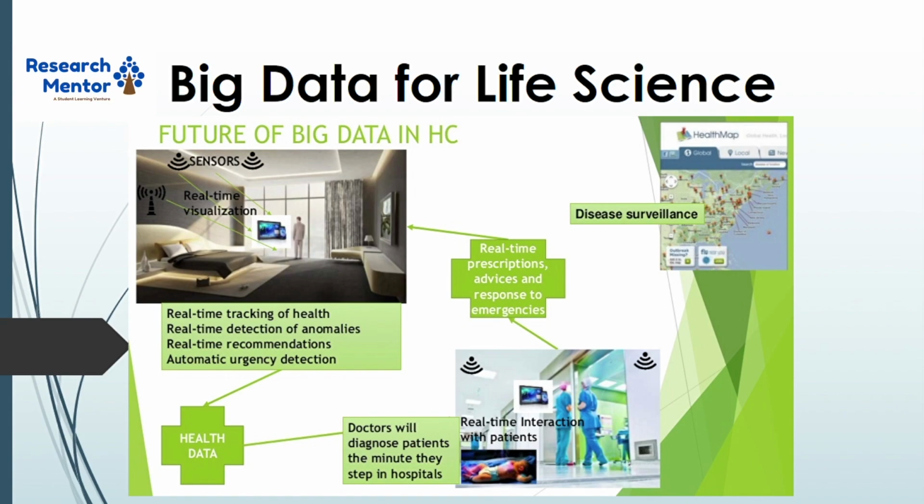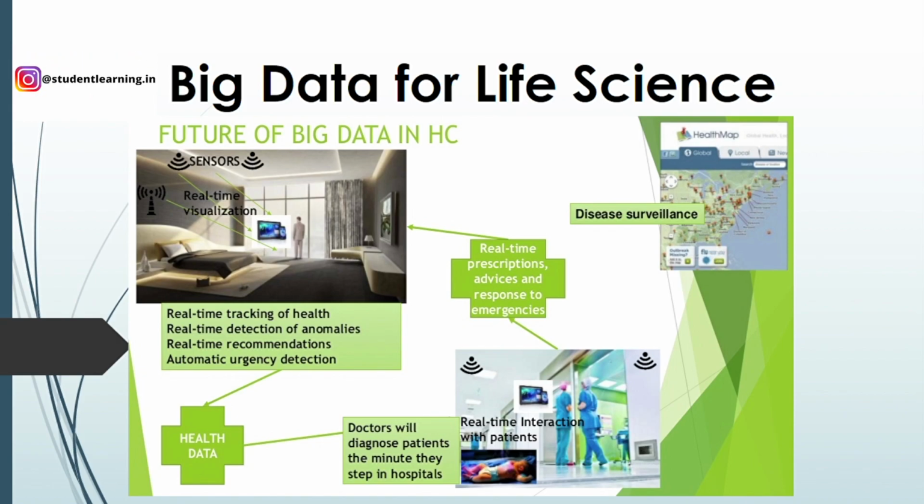So there is real-time visualization. Real-time visualization means that we can easily visualize any real-time data. Real-time data means data can be generated at any time, any second. That is called real-time visualization or real-time data. That means we can easily do real-time tracking of health, real-time detection of anomalies, real-time recommendation and automatic urgency detection. And from another perspective, we can generate real-time prescriptions, real-time advice, real-time response and real-time emergencies.